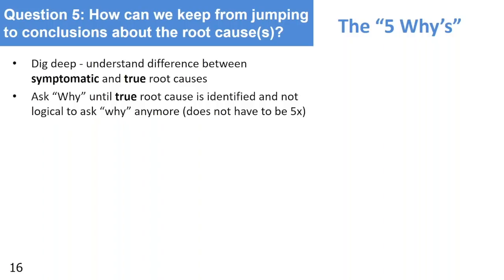So what does this look like? And again, it doesn't have to be 5 times. So ask why as many times until you get to that true root cause. Key point here, we're asking why, we're not asking who. An example of this: I had a supplier who submitted a 5 whys analysis for a defect we had, and the why that this person landed on was that the operators were not trained adequately. And I rejected that because I said, you need to go a little bit deeper. Why were the operators not trained adequately the first time? How do I know they're going to be adequately trained the second time? So we really want to distill down deeply with these.